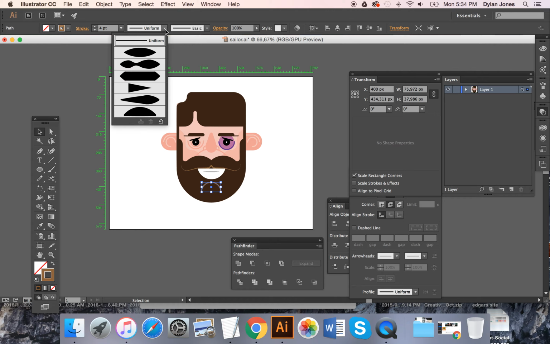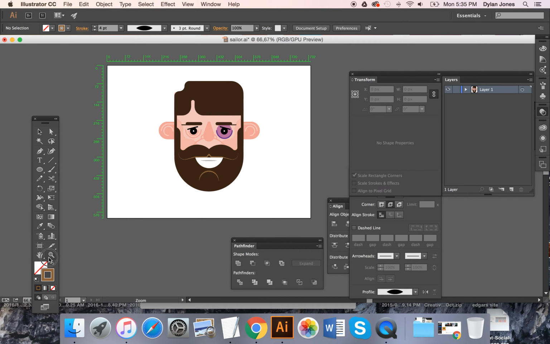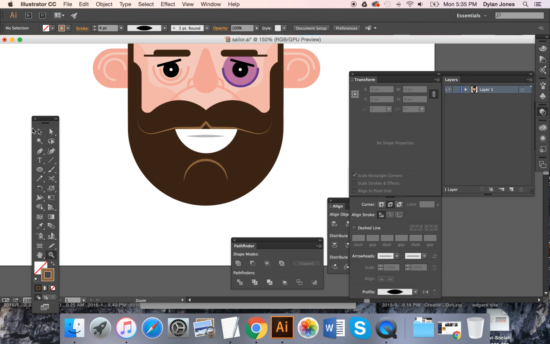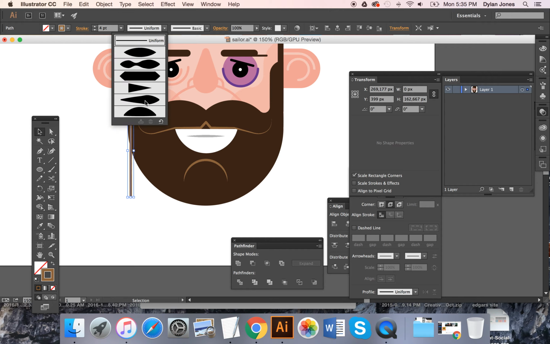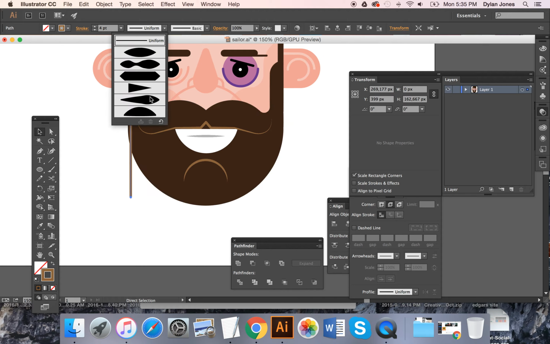What I'll probably do here is again use this uniform tool, so it creates a nice little bit of a taper that goes down there. What could be cool actually is if we give him a little bit of texture on his beard, or just a bit of line work. So what I'll do there is I'll do that. You're going, that looks pretty lame, Dylan, but hang in there, it's going to get better. Cool, so then we're going to do that. No, let's not do that, I don't like the look of that.